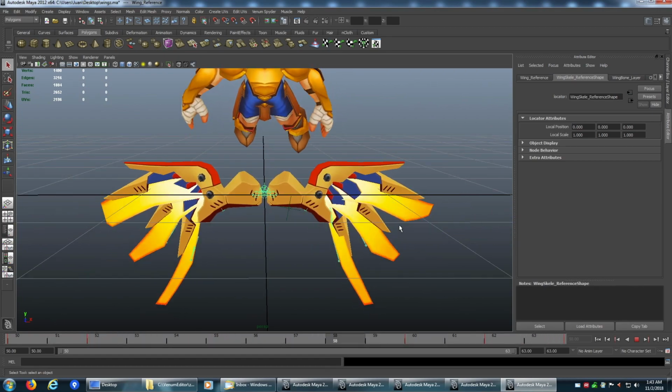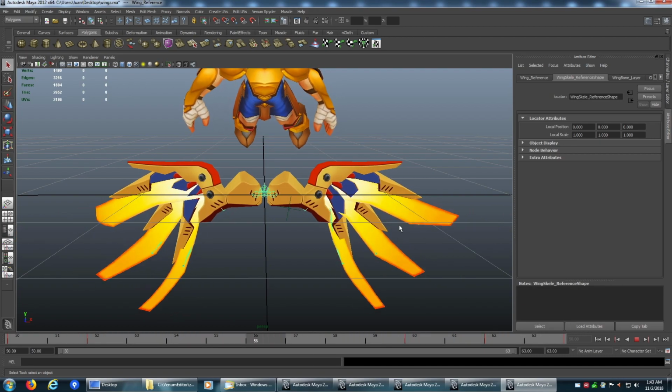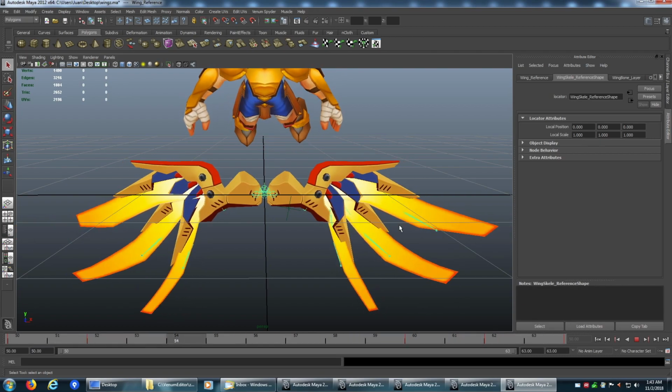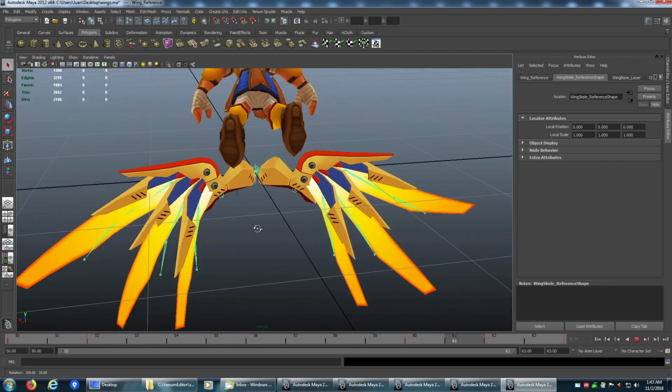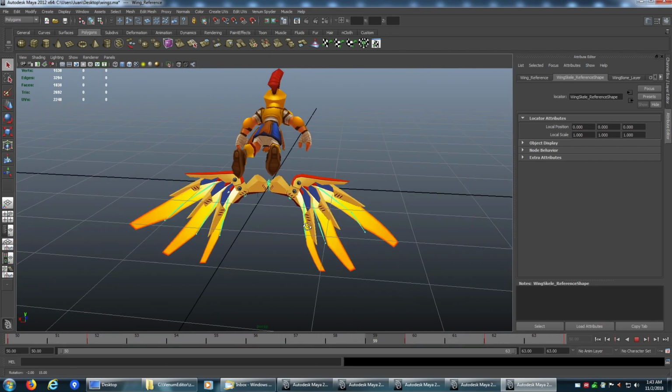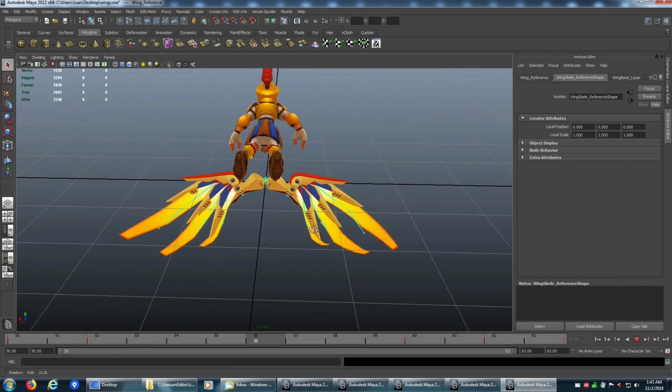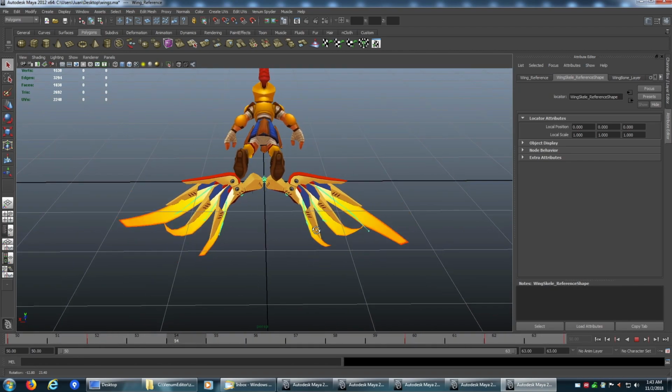So in the next part of the video, I'll show the whole effect running in game with the power up when it's picked up, and how the player reacts in the world while he's flying in the air.